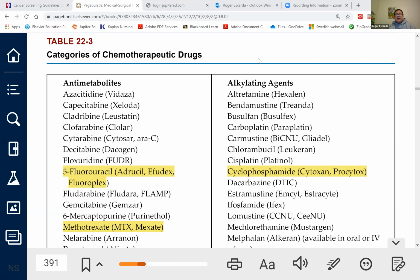Okay, the question won't say, Jen Perk is receiving cyclophosphamide for breast cancer. That's too much information. I'm already telling you she has breast cancer and is receiving cyclophosphamide, so that's a chemo drug. Instead, I would simply say, Farah is receiving methotrexate. Which of the following will the nurse include in the plan of care? Understand? And what's the answer? We'll find out as we continue our discussion.